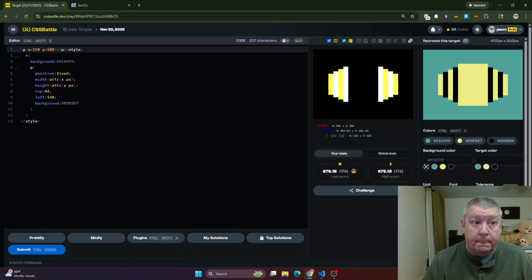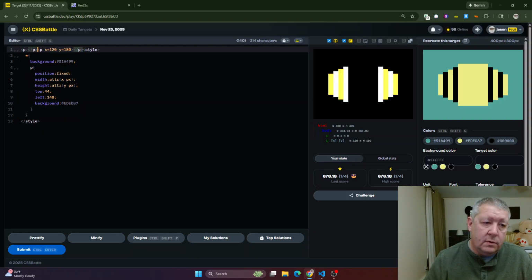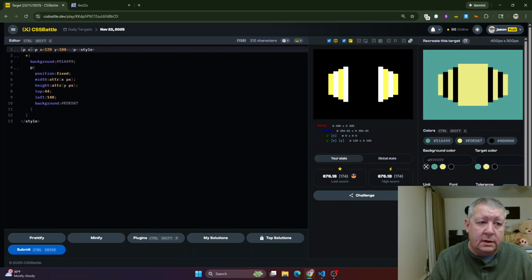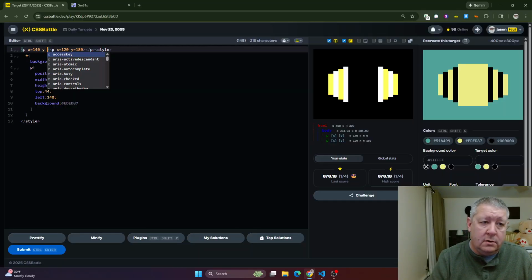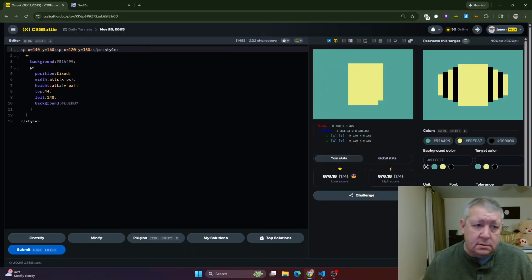Okay, that's the top one, so it's last. Now I need another paragraph, and it's the one under it. It's going to have an X equal to, that's width, 140, so it's going to be more, and Y of 160. And can I see that thing? Yeah, there it is. I'm going to get rid of this closing paragraph tag, maybe.